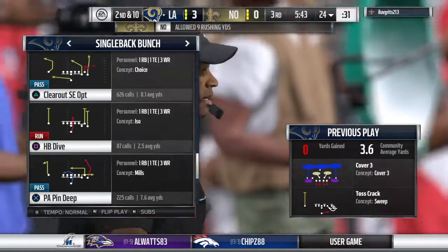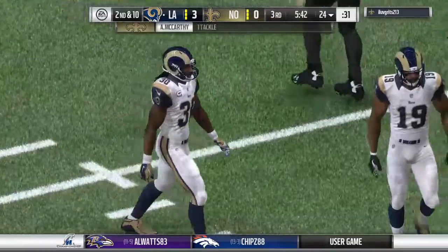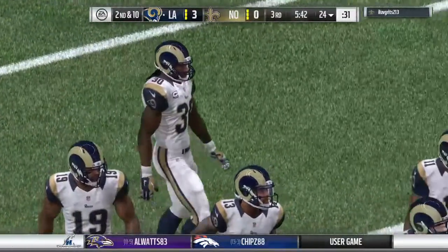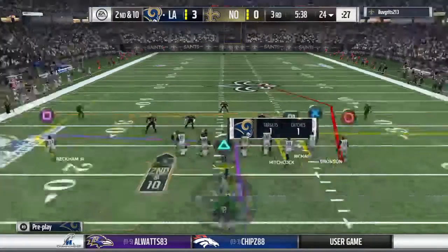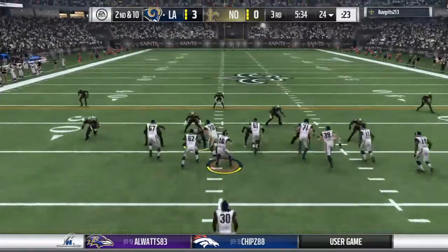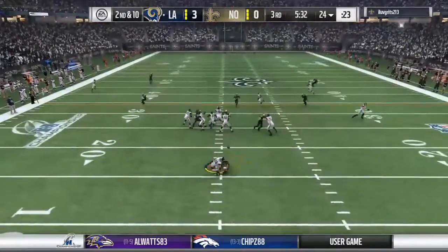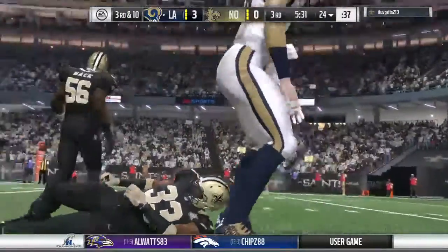4-6 defense, they were daring him to run the football. They ran it. A little football 101. Take us through what the 4-6 defense is, Charles. So what you're trying to do with your big defensive front is cover the interior offensive lineman, the center, and the 2 guards, and make it difficult if you even want to think about running the ball inside. If you can control them, that allows the linebackers and the safeties to run free and get to the ball carriers. And that play worked really well.